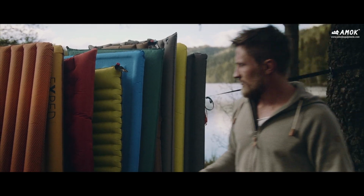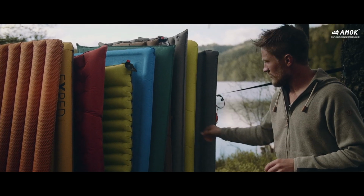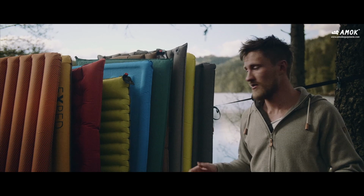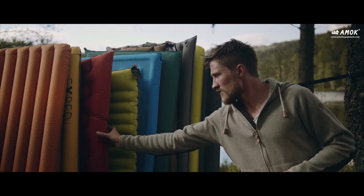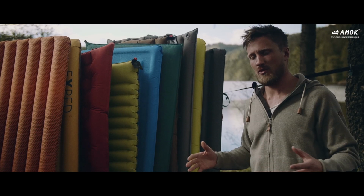We recommend that you find a pad with longitudinal baffles like the EXPEDs or these pads over here. They tend to stretch out the hammock quite nicely, which means you get a flatter sleep. Additionally, if you can find a pad that is quite thick or firm like these two, that also helps with the structure.